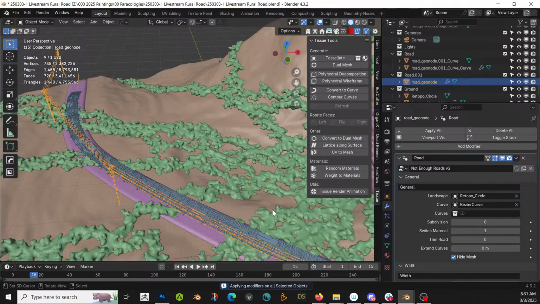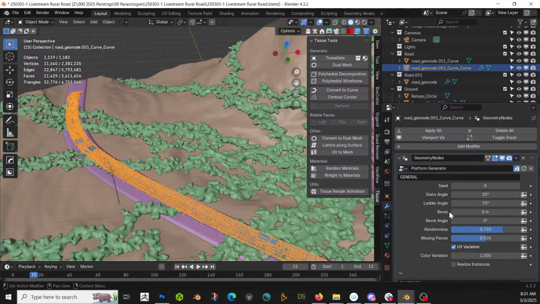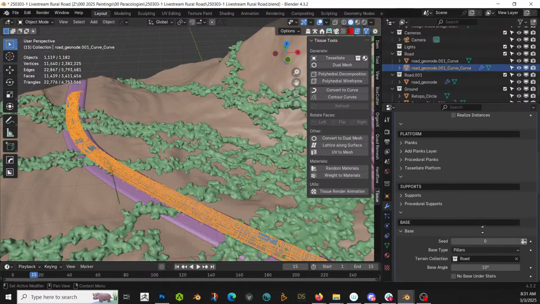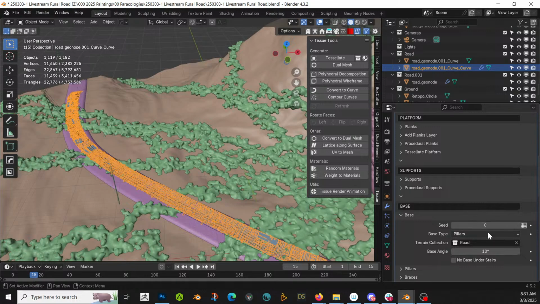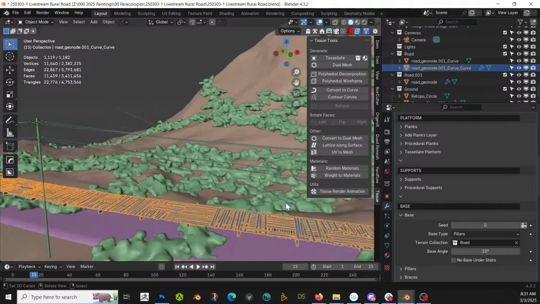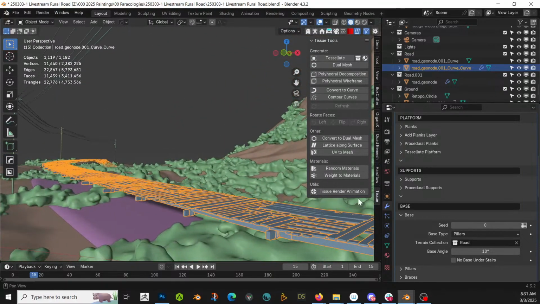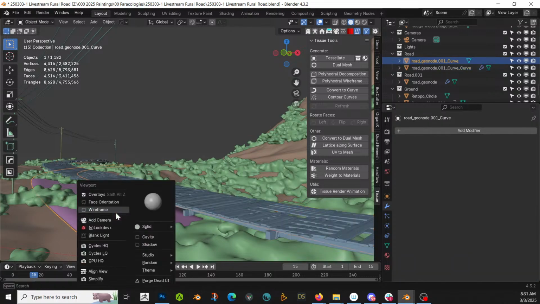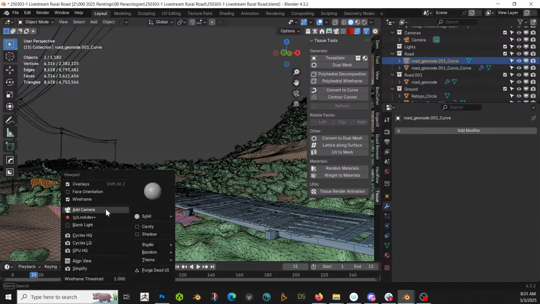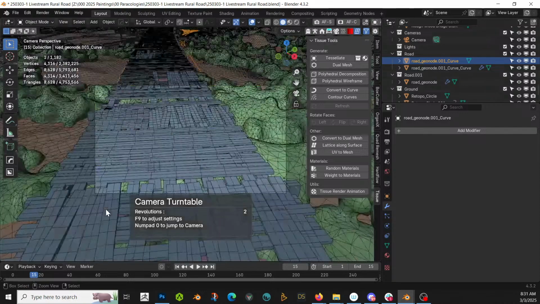Huh. Why am I not getting collection underneath that? Is it inverted? Not wireframe.